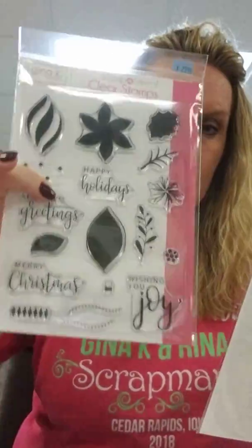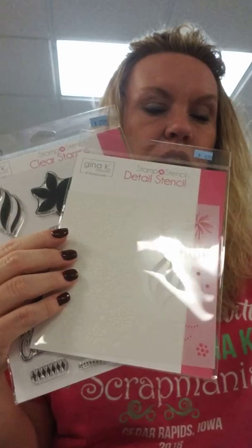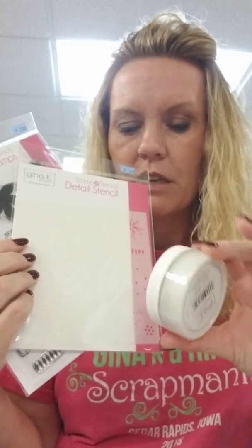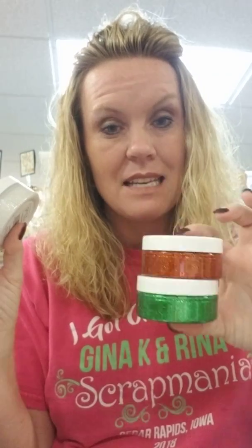What's super cool about the stencils is you can use them with Gina's glitter glitch gels - we have these in about 10 colors. I have a secret: I accidentally got my hands on two exclusive colors. I only got 12 of each and I think I have about 8 left - they are not going to last through the weekend. The colors are pumpkin spice and pine needles. I cannot reorder them once they're gone - these were accidentally sent to me. So it's a secret, don't tell your friends!